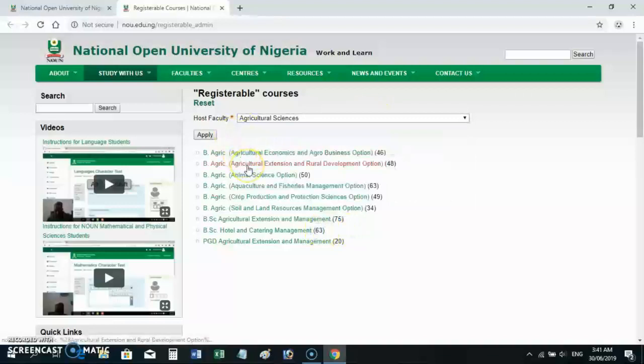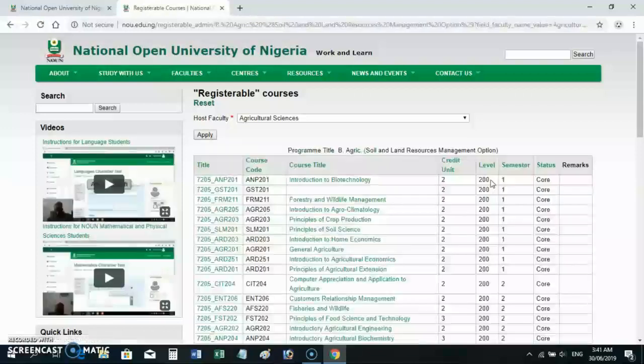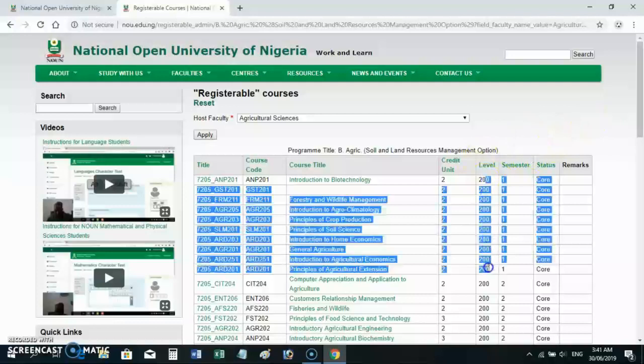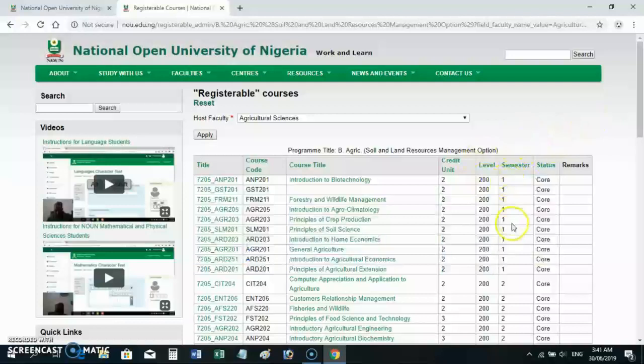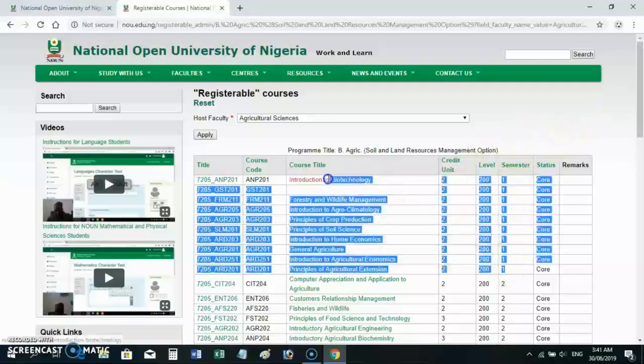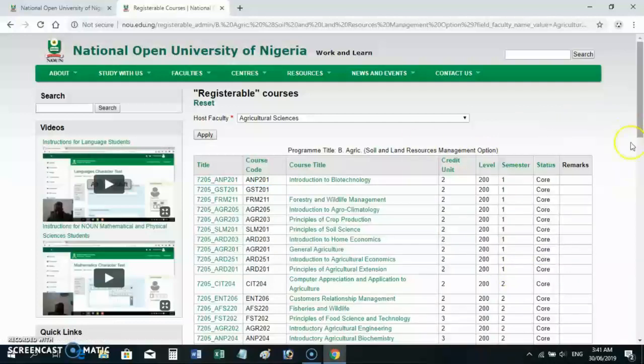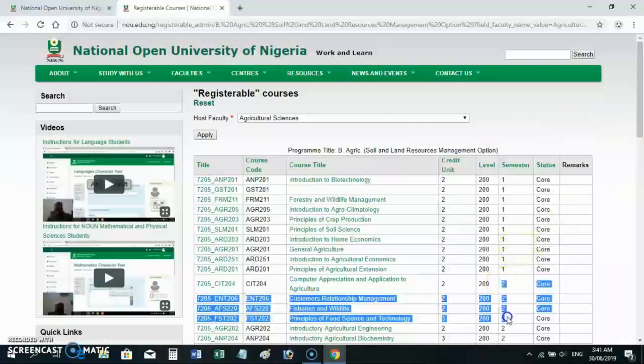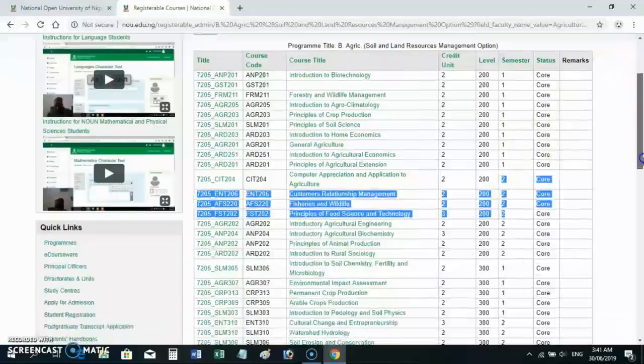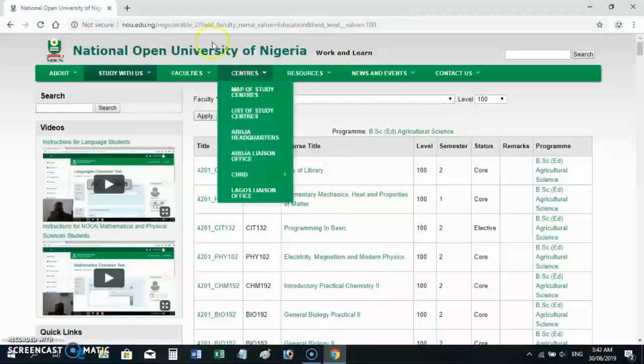Let's say soil and land resources management option. You get into this program using direct entry, and these are the courses for you. Level 200 first semester. These are the courses you offer. Second semester follows, and so on.